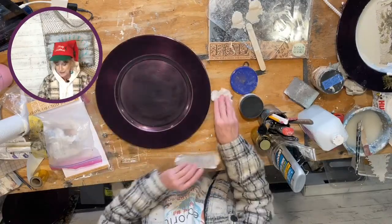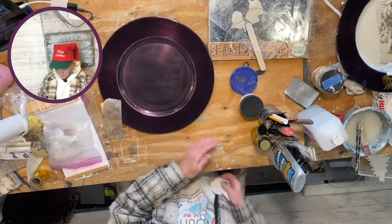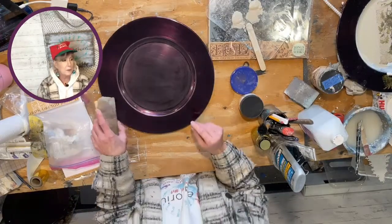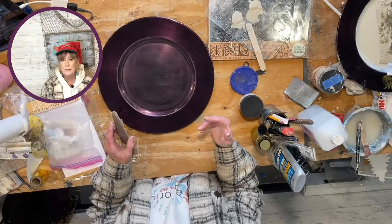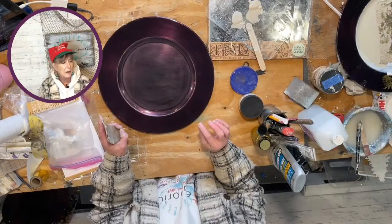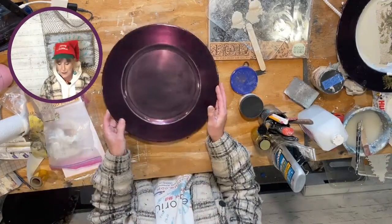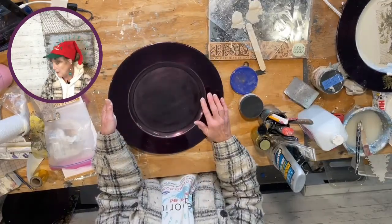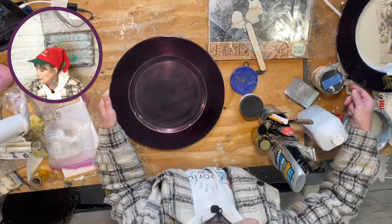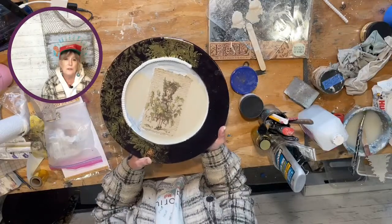Other than the typical lowball offers — 'will you take a hundred, will you take fifty' — oh well. You can't fall in love with the pieces. I love it so much that yes, I could repaint it white and it would probably sell, but I really think it's a great color. It's a piece that has that little bit of bling a lady would love but a guy certainly wouldn't mind having in their room either. So, I'm either doing the transfer on the outside of this tree or the stamping with the foil.